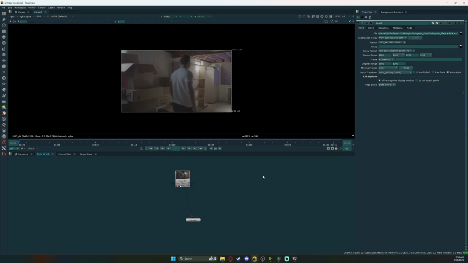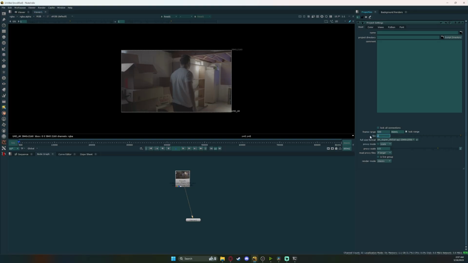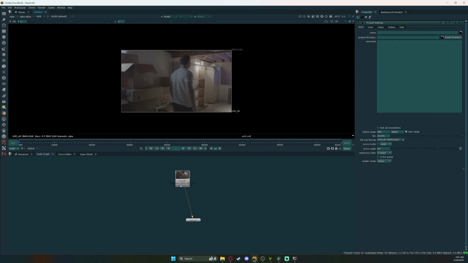While we're in the properties panel for our footage, let's switch over to the project settings to make sure they match. Hover over the node graph and press S on your keyboard. The project settings should now pop up in place of your properties panel, granting you access to the global settings where you can set things like the in and out points, the playback frame rate, and the format size. You need to set these values according to your footage, and for us, it's going to be 23.976 FPS, UHD 4K, and a frame range of 1001 to 1050.